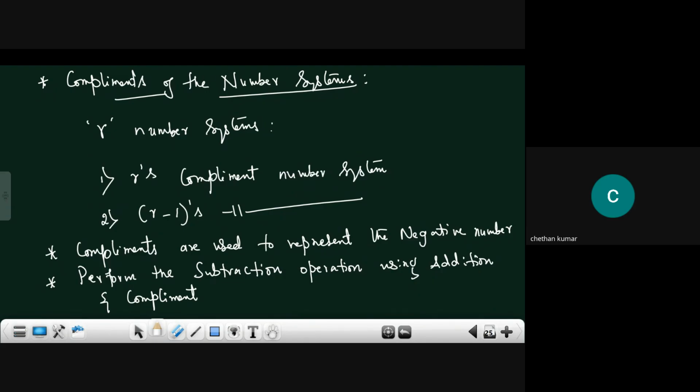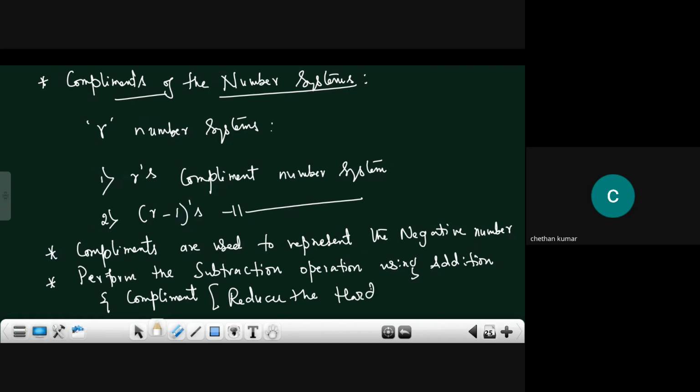So what is the role of the complement here? Essentially it will reduce the hardware, the number of gates. Using complements and addition, you can perform subtraction, and that will reduce the gates. Keep this question in mind. I'll address how it is reducing the hardware when I talk about arithmetic circuits, adder circuits. One more use of the complement is reducing the hardware.